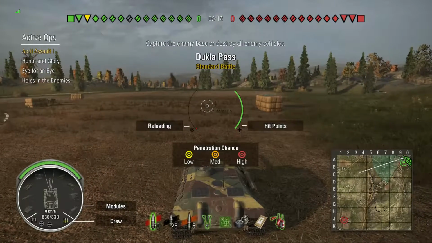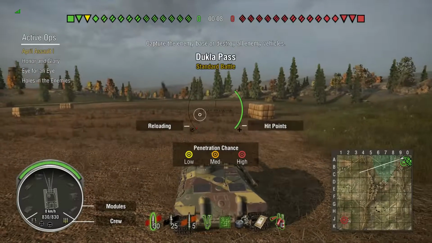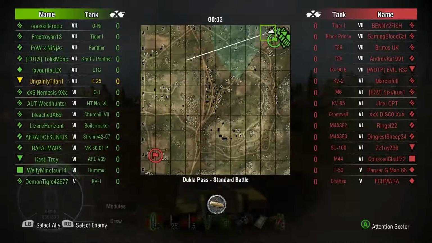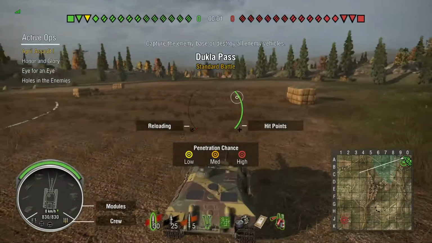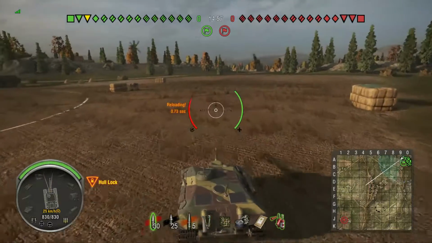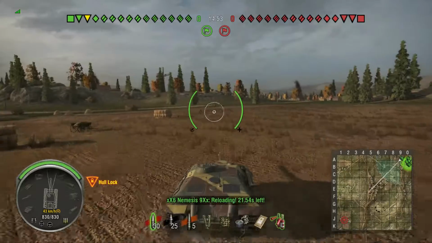I can do pretty well in it in the right kind of battlefield, like Dukla Pass, assuming the team's spread out and gives me a reasonable chance to see stuff, so that they detect and spot tanks, and I can maintain distance to stay hidden. If you're spotted on this thing, you're better off moving and getting back into cover, because you don't really have the armour to bounce shots.